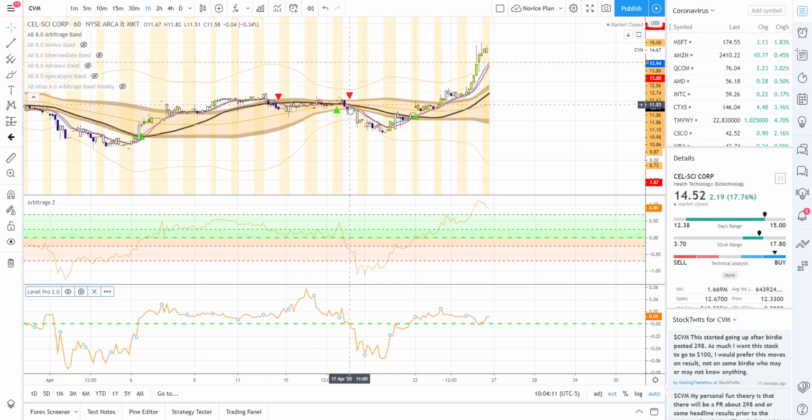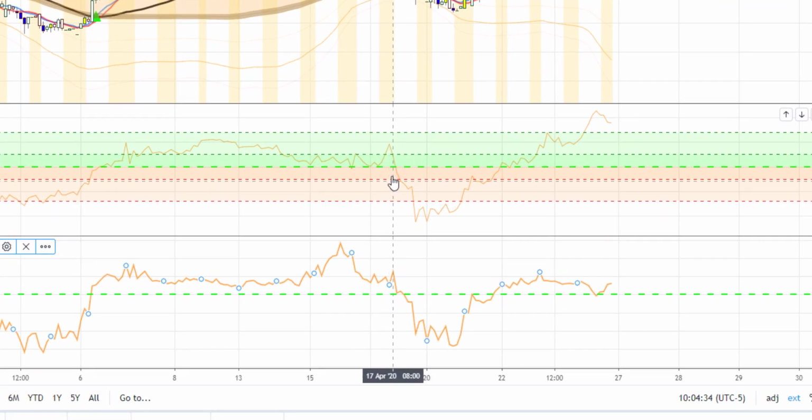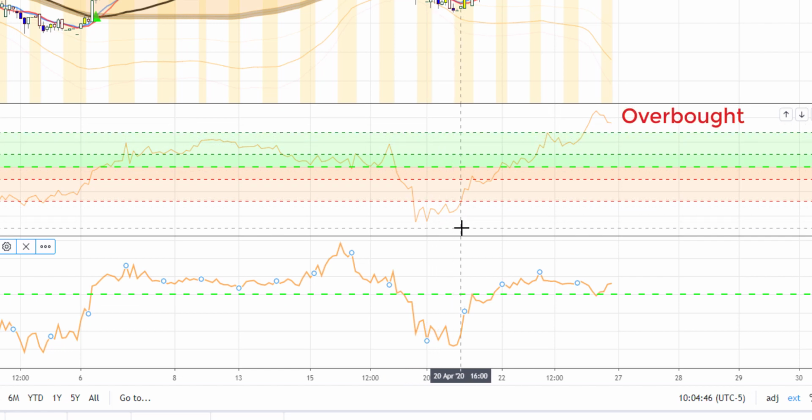So for instance, when you see the candles in a downtrend, the price of the stock going down, down, down, well, Z has a little bit of a different action here than Level Pro. As you'll see, Level Pro has an up and a down, and it's all based on is it level or not. Well, Z takes into account this green field to red field. Each of these major dotted lines is a point of resistance where it can touch and retrace and see it as support or resistance. But what's really very interesting and powerful is when it goes above and below the green.